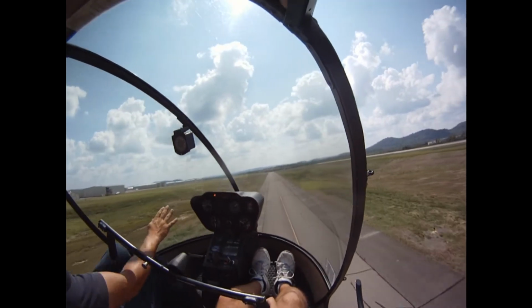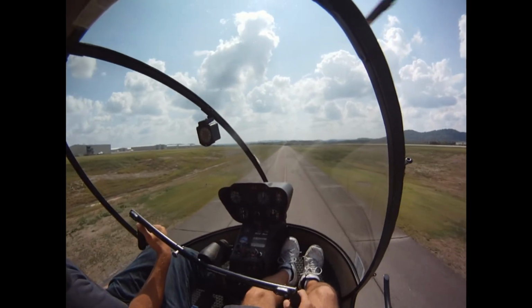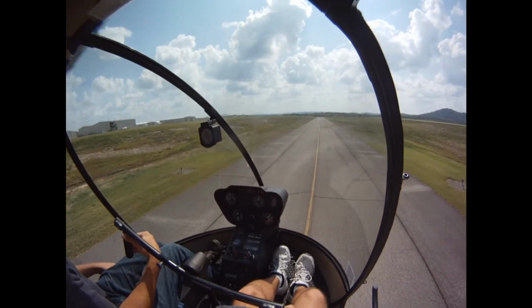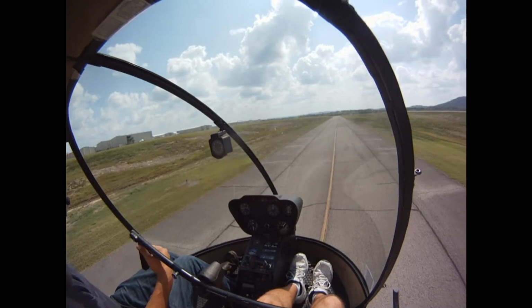Alright, see how you're falling? Wait, you're still flaring like that? Are you trying to keep the same altitude, I guess? You're trying to keep 40 feet the whole time. Okay. So, you take off, get up to 40 feet. So you get to 40 knots first, then you come up to 40 feet, then you start lowering your collective.